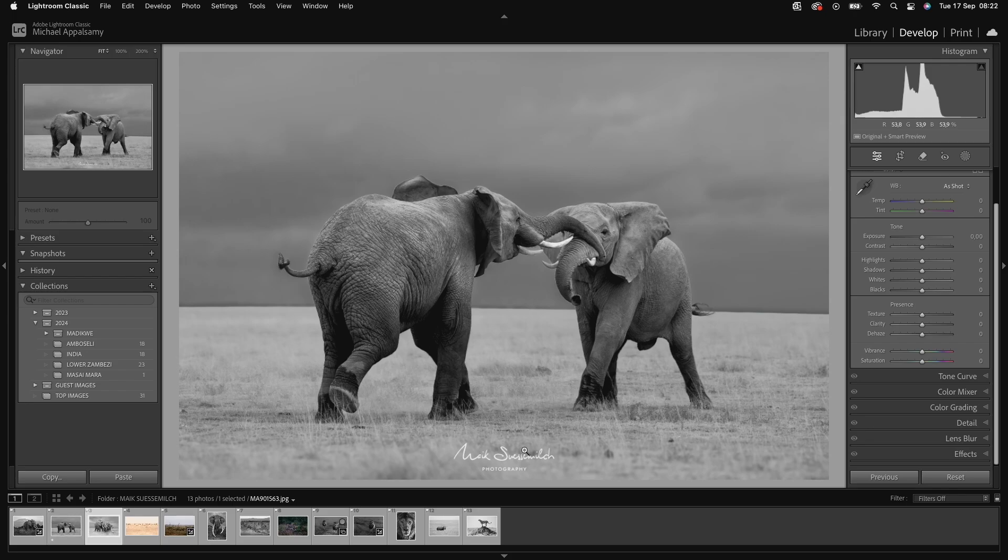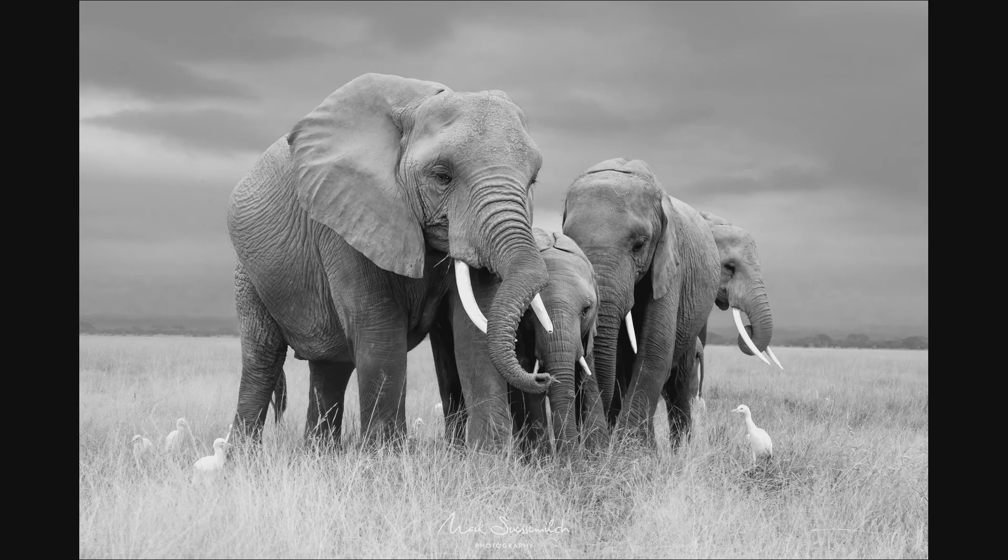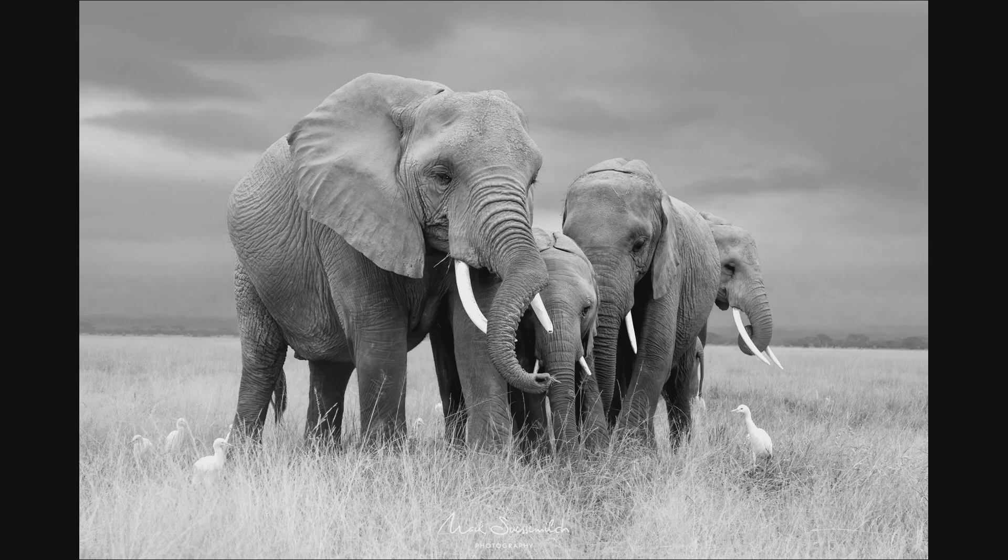Moving on — I have to be honest with you, thinking back to the trip, I think this is my favorite image that you captured. The reason is there's so much emotion in this image. For anyone who's been to Amboseli — and we've experienced it twice together — these elephants go on a journey every single day, and the family units are just incredible. We'd be sitting there in those open fields and all of a sudden the herd starts going back towards the thicker stuff. Family units are such a serious thing there, and I think you've captured that so incredibly well.